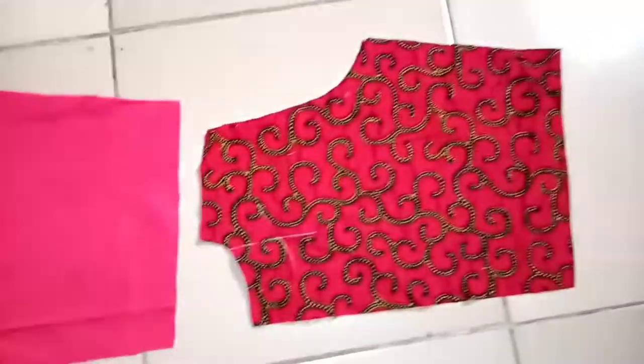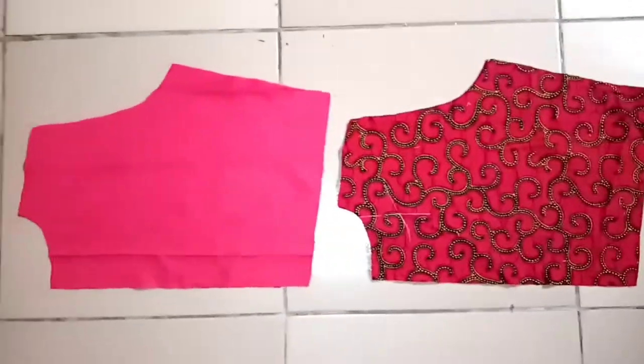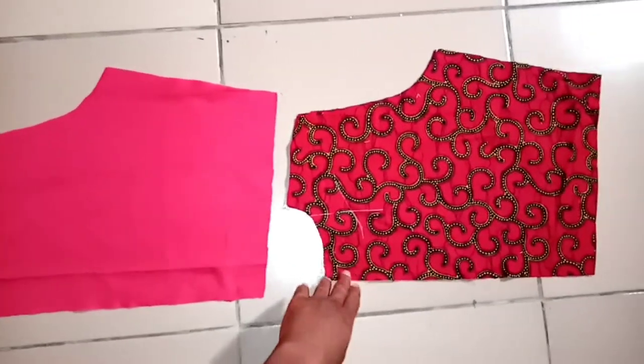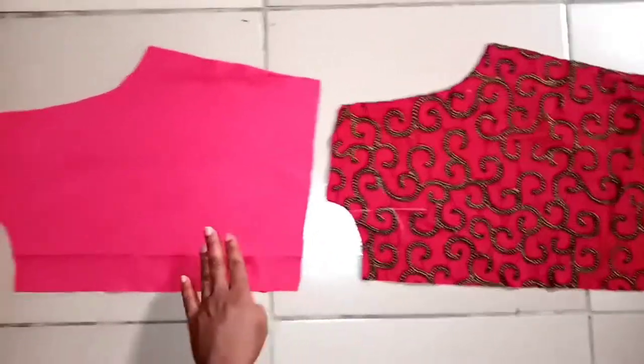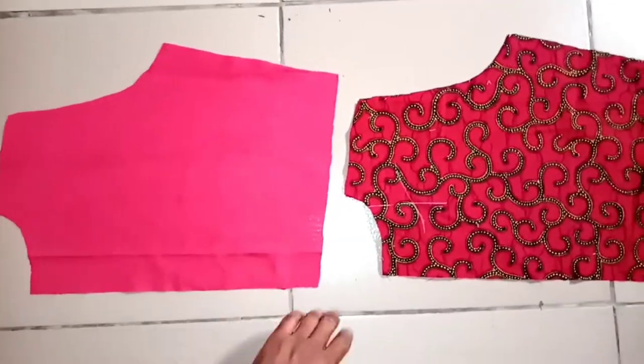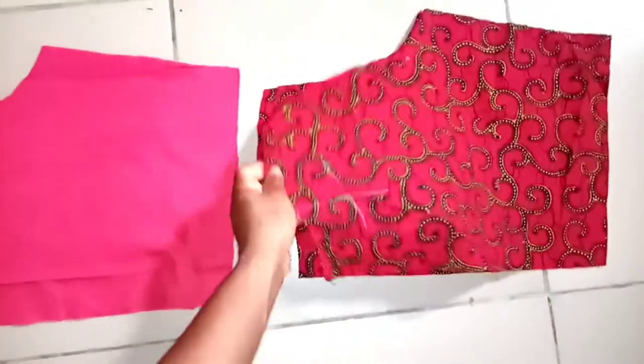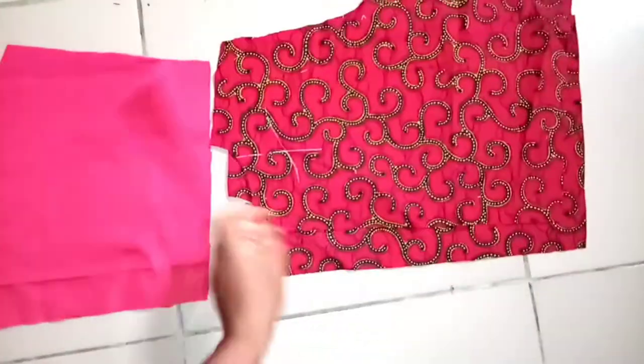So here's my back piece. I have this, the lining. I already cut it out, and this is my main fabric. I place the main fabric on the lining and I cut it out. So the next thing I'll be doing is my fabric. This is the wrong side.